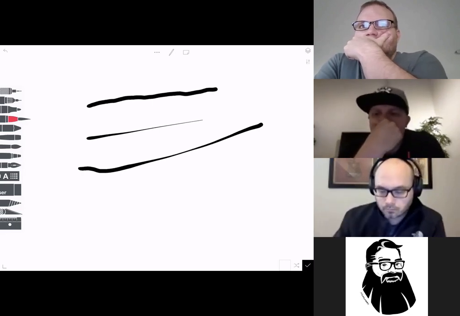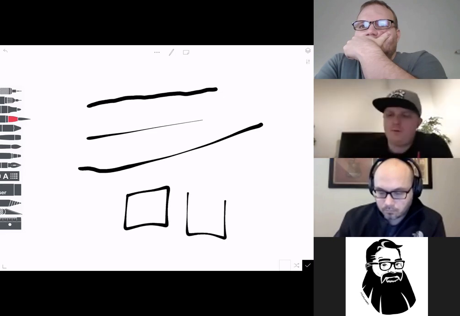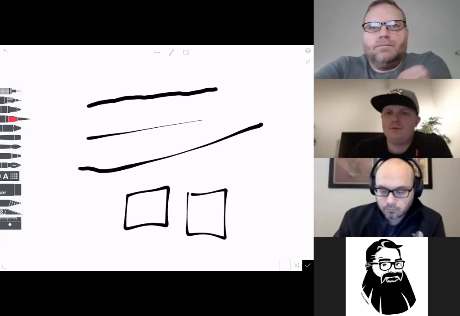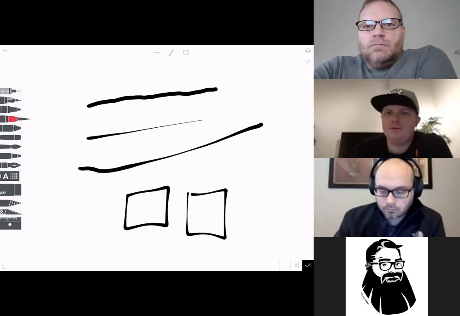Like if I want to draw a square, depending on how fast I draw it, it's got a little bit of cartoonish weight to the lines. And so they're thicker in places and thinner in places, depending on how fast I draw it. And it just makes it more visually interesting. And that's one of the reasons why I really like this app.